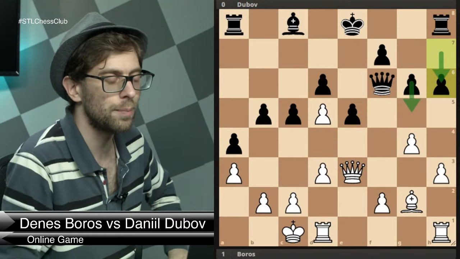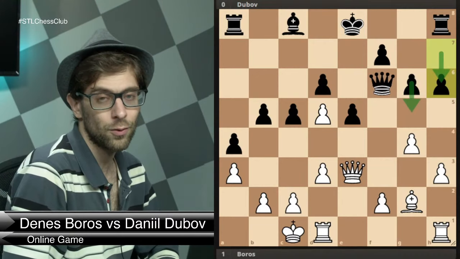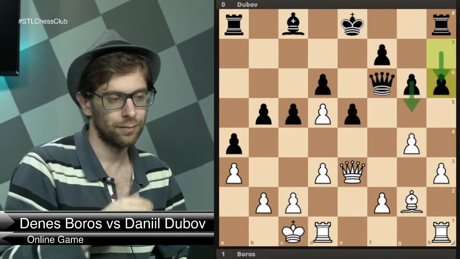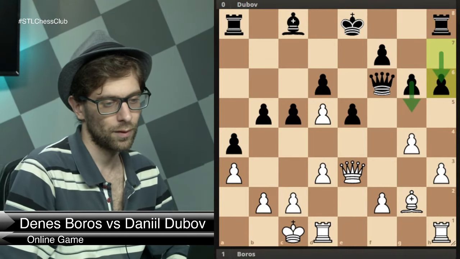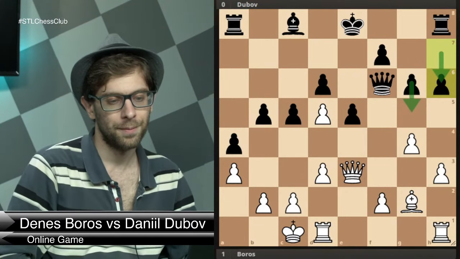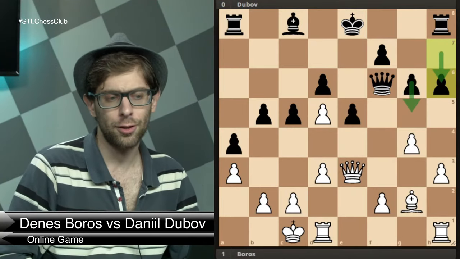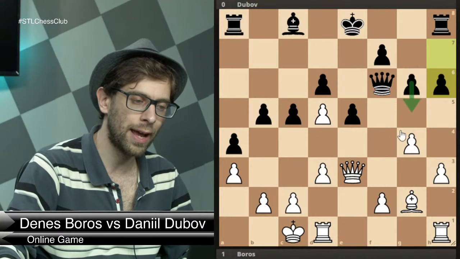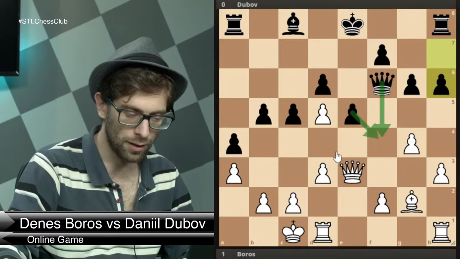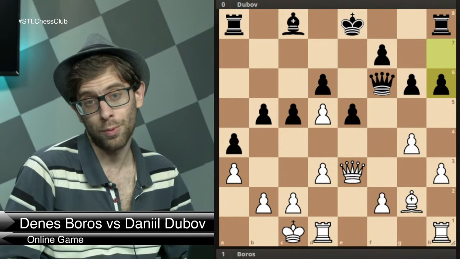So our job in this position will be to undermine Dubov's position before he could consolidate. So it is white to move and undermine black's position. So black clearly wants to play g5 because he is somewhat afraid of an f4 idea. If f4, according to my humble math skills, we're going to lose a pawn in that case. Definitely a wild thought, but maybe too brave.